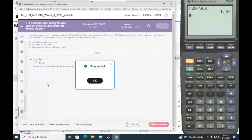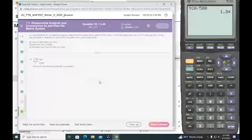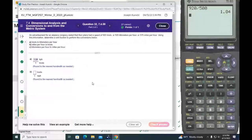Like when you do slope. If you say the slope is equal to 2, well, it's actually 2 over 1, because you've got to have a run, and the run has to be 1. Okay, now they're going to do the second one. So now it's going to be knots, which is 500, and we're going to divide by miles per hour, which is 575. So the numerator is 0.87.